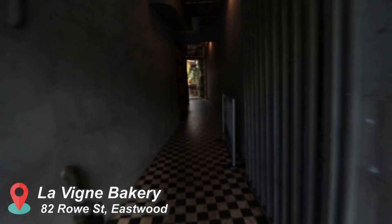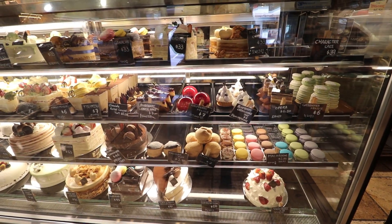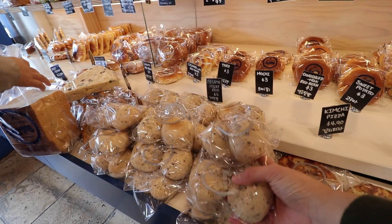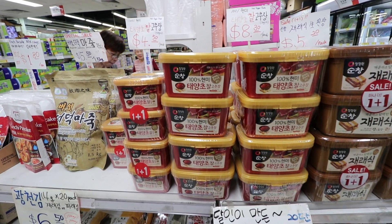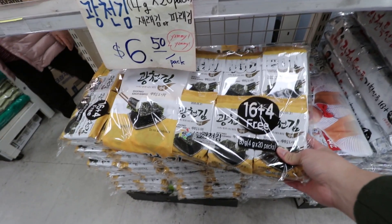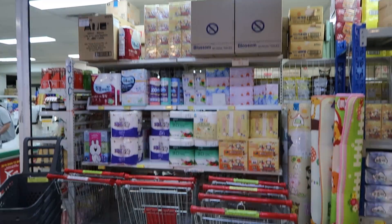Here is that little secret garden place I promised to show you where you can hang out and chill. If you're looking for Korean groceries, this is a great place — it's like a little mall within Eastwood on the Korean side. There are restaurants, a ready-made store selling Korean snacks and marinated meats — great if you want to do Korean barbecue at home — plus a grocery store for Korean groceries. I'd say 85% of the shops on this strip are mainly Korean restaurants, shops, cafes, and grocery stores.